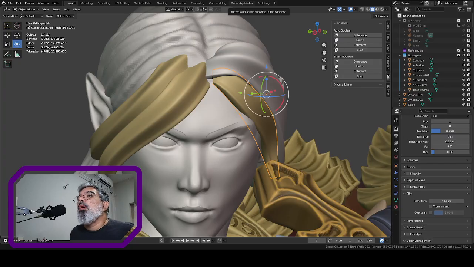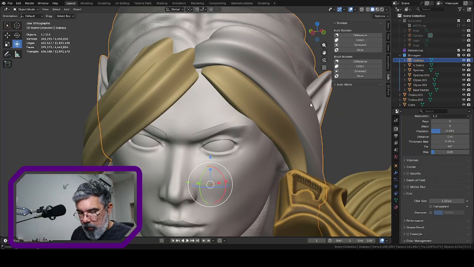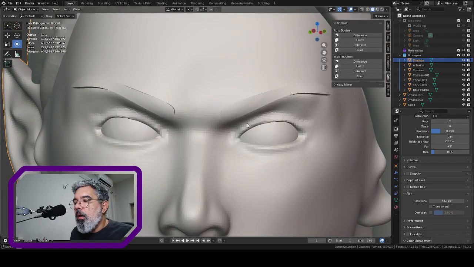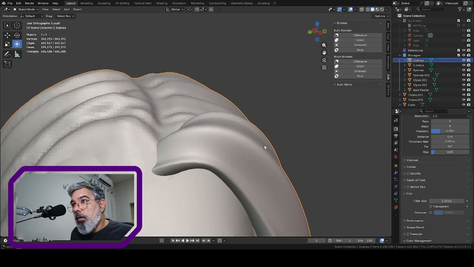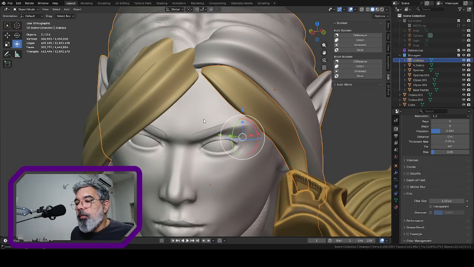Okay, you should always start with the object below, and then the one above. That's because you don't want to create very creased zones like this one. You can see here we have a very creased zone, and we're probably going to have a problem. So let's try. Select this and then this, and press union here.